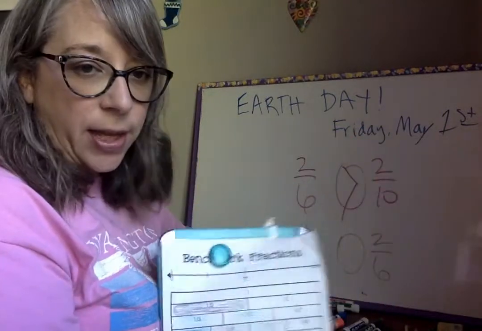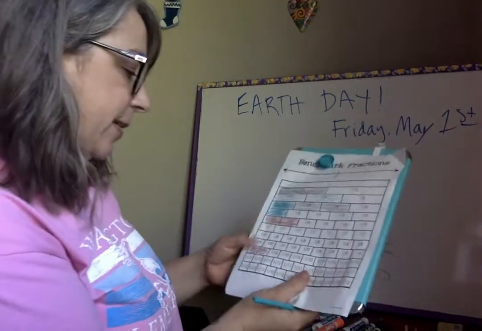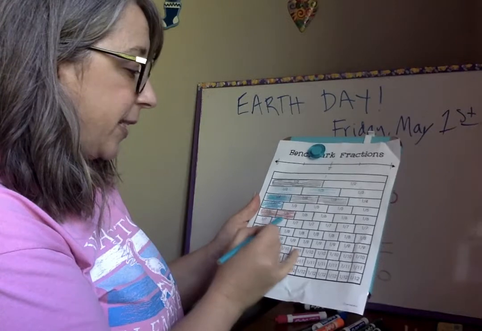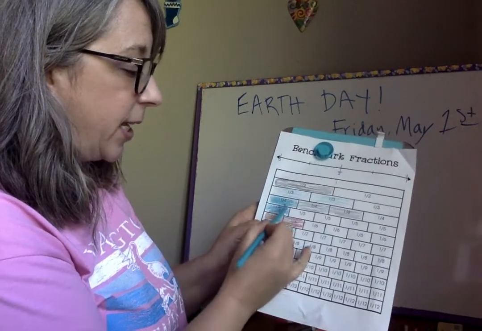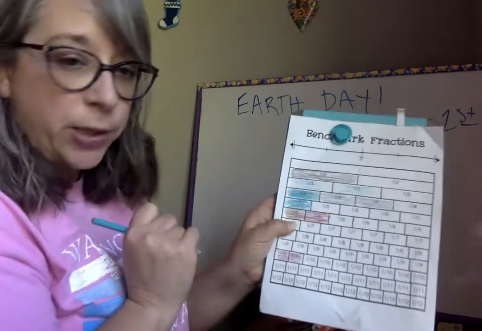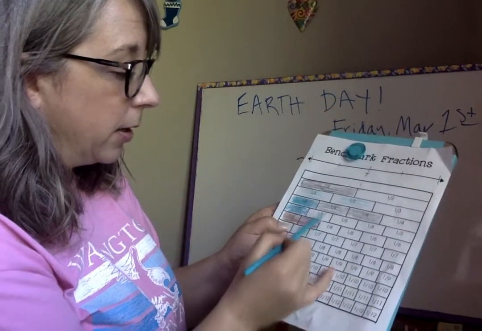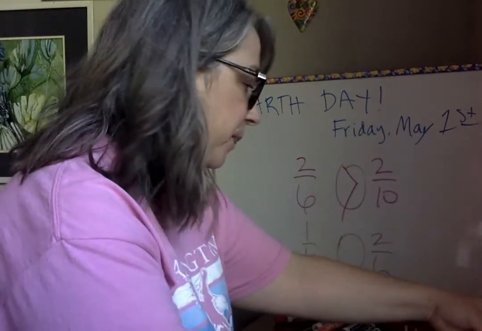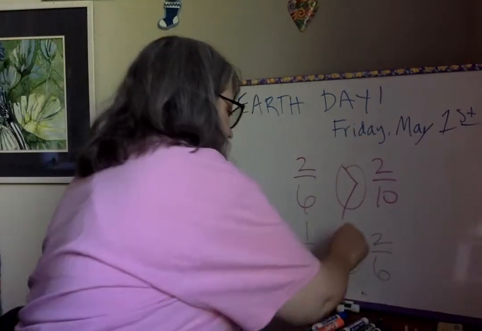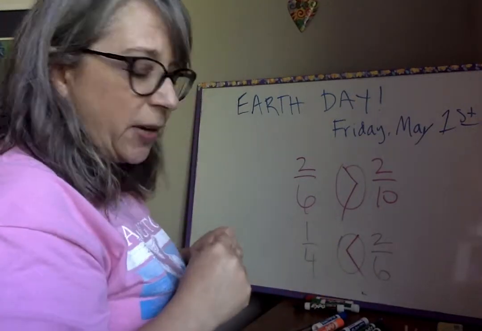So 1/4 and our 2/6. So where's our 6? Oh, we already have 2/6 shaded in. Okay, so here's our 2/6 shaded in and our 1/4. Well, which one's bigger? They're pretty close. They're getting there. But 2/6 is bigger than 1/4. So, little one eats the big one. And there you go.